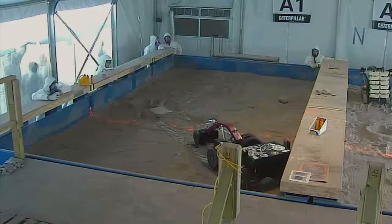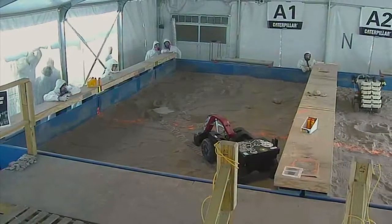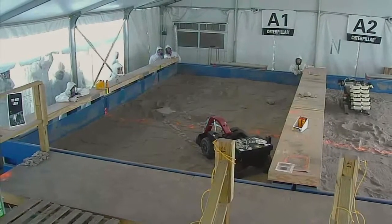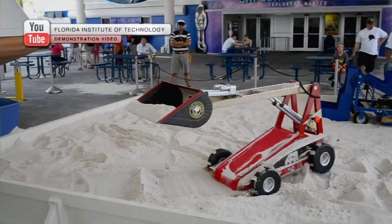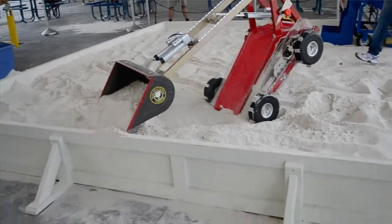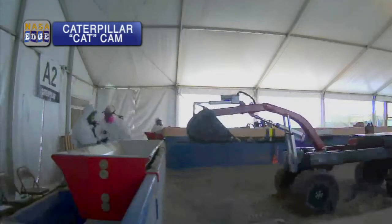Now, tell us a little bit about this unique design. This is the first time I'd seen it, where you actually have a ballast. Explain how this operates. When we first designed our robot, we designed it with the backhoe design, but we sized the bucket larger than what the chassis was able to actually excavate without having stability issues tipping forward. So I proposed a mass balance mechanism solely to add mass to the rear side of the chassis to balance out the scoop because of how large we designed it.